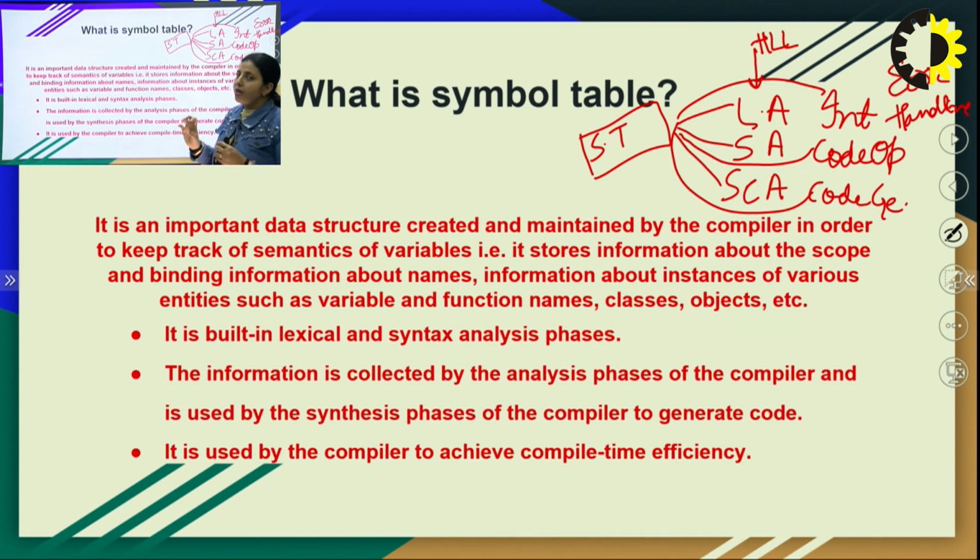Then that syntax tree is the input to the semantic analysis phase, which checks all the grammar rules. If there is any error or any sort of discrepancy, then that has to be checked within the third phase, that is the semantic analysis phase. Then the annotated parse tree is the output of the semantic analysis phase, which is the input for the intermediate code generator that converts the code into the 3 address code, in a linear representation or in a graphical representation, which is the input for the code optimization.